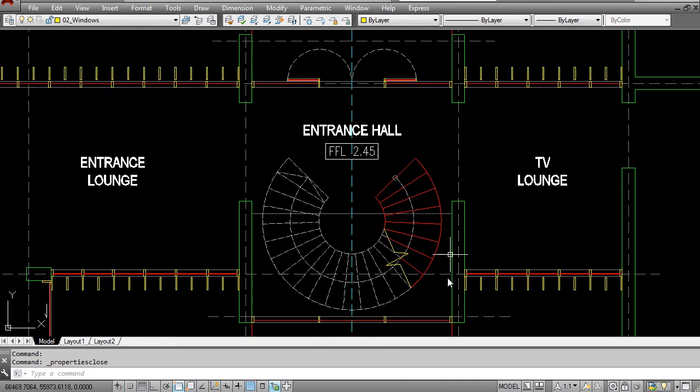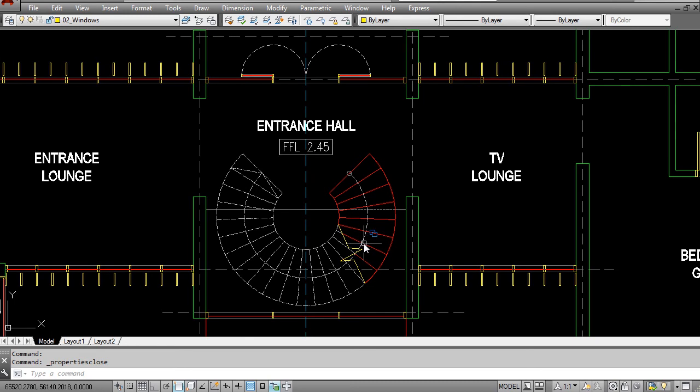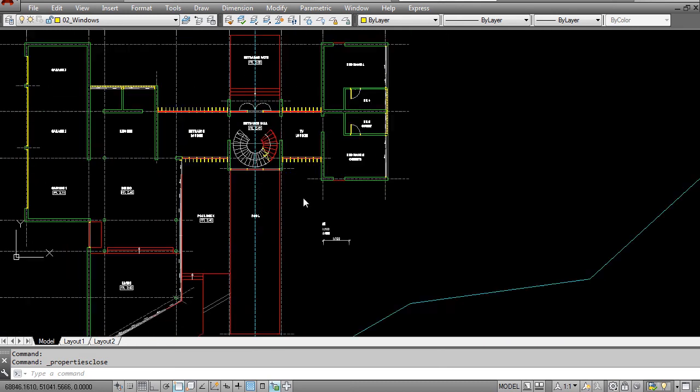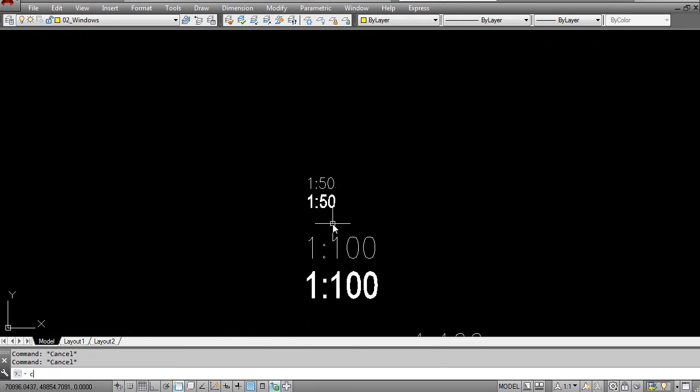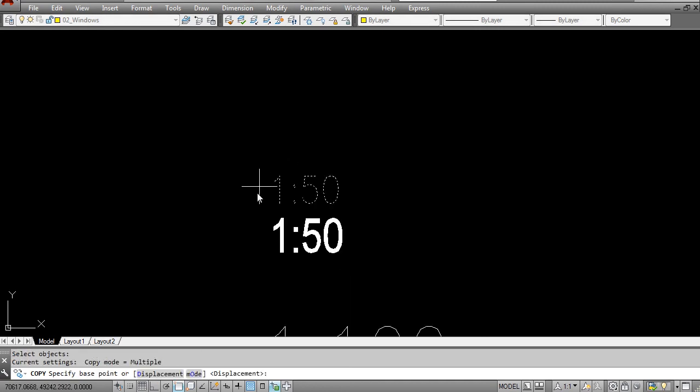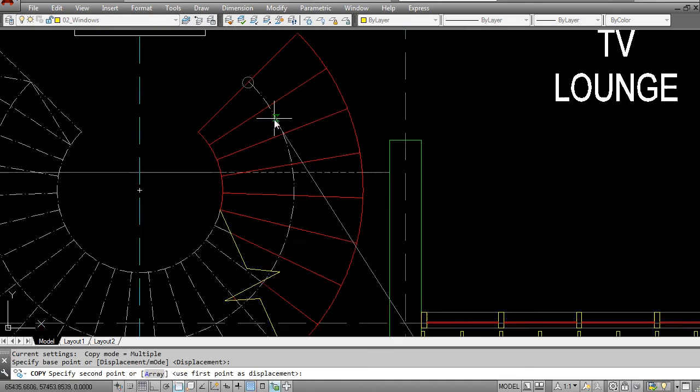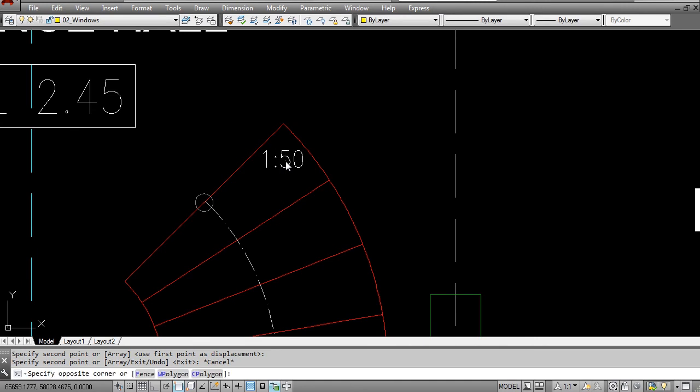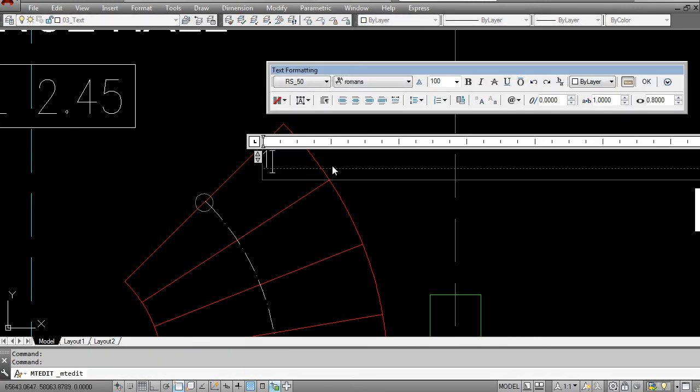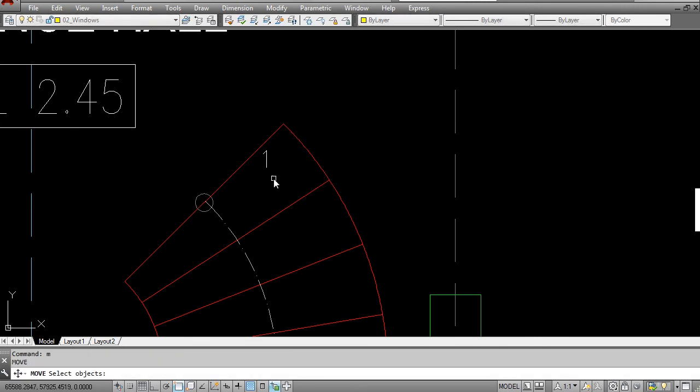Right, so right now we have a stair that is almost complete. The last thing that we want to do, just to add a better sense of detail that really helps, is to number your treads. So I'm going to copy the small thin text that we have here, and I'm just going to start with 1 and then move up to 24. So just give a little bit of a text indication to each of those treads.